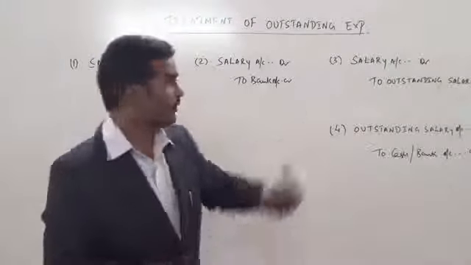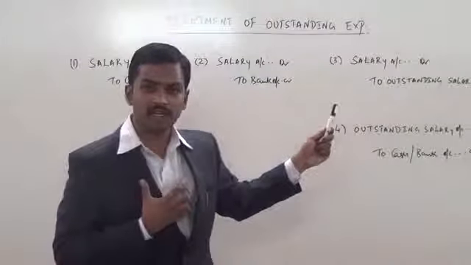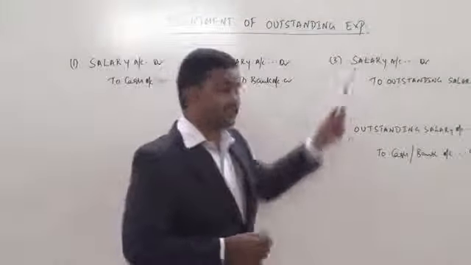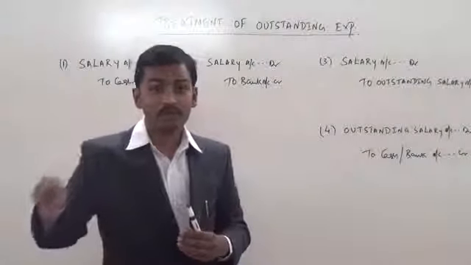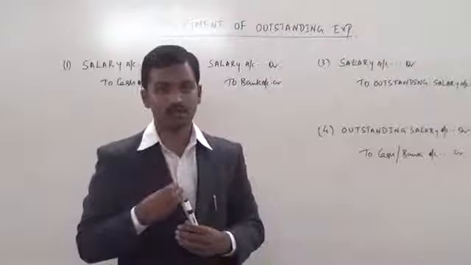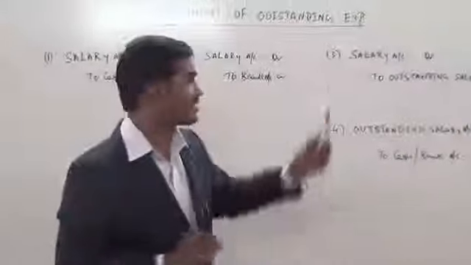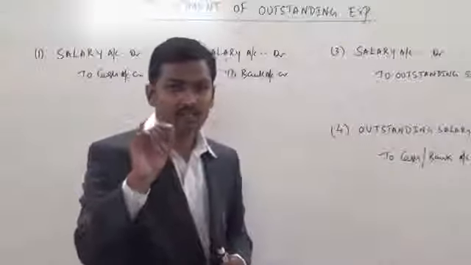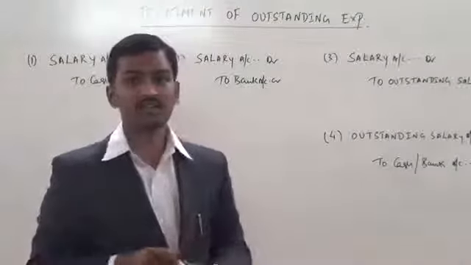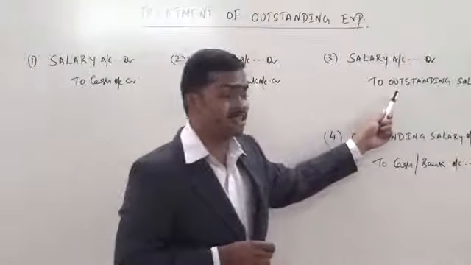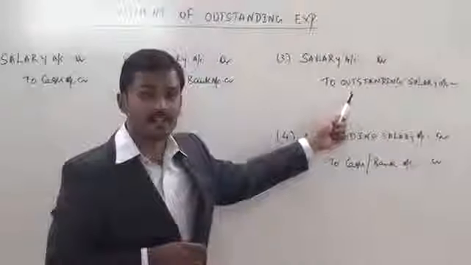How do we record an entry? We have to immediately debit the salary account because the salaries for the month of December are an expense for the firm. And the amount is not yet paid to the employees. We have to show the employees as creditors in our books of accounts because their money is lying with us. We cannot show the names of all the workers in this entry. So instead of writing the names of all the workers as creditors, we write the name of a register called the outstanding salaries register in this entry. So outstanding salaries account is credited.